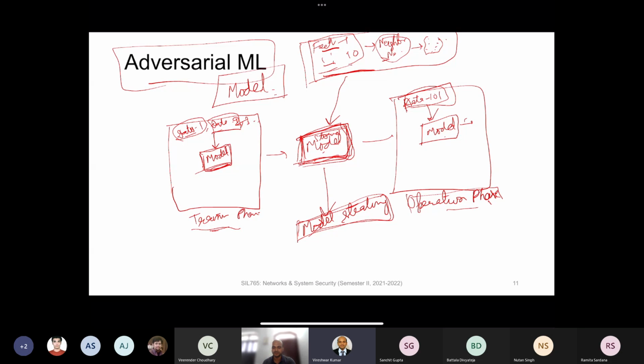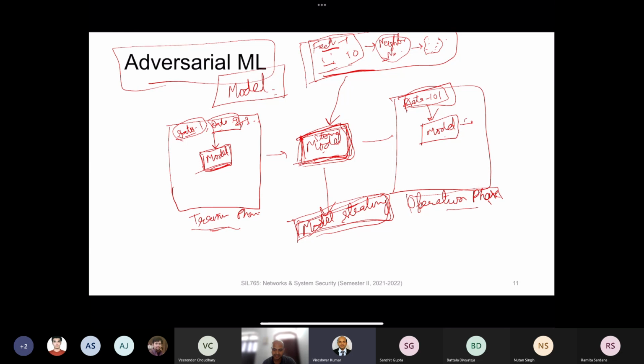So let's say I want to start a new company to do facial recognition. What I will do is I will just go ahead and steal the model that Facebook has developed, and that will be my starting point. And then I will try to improve the model and probably try to do better than Facebook. And that is how I will put up my startup. So that would be a very nice way to do a startup. That is one of the easiest ways of attacking a model.